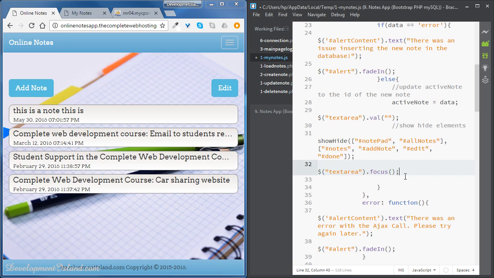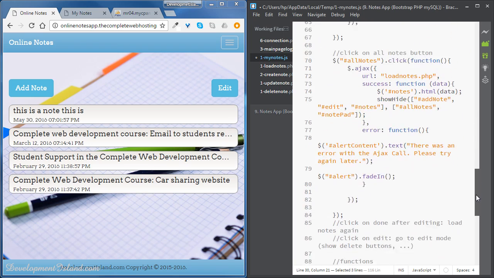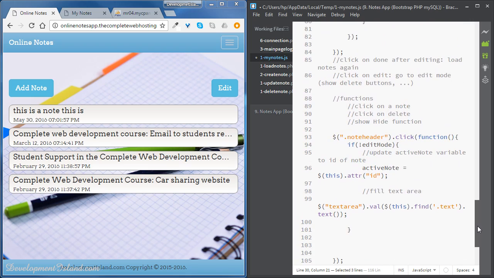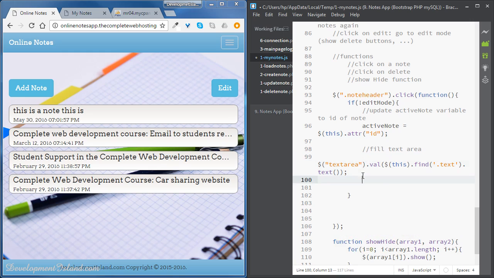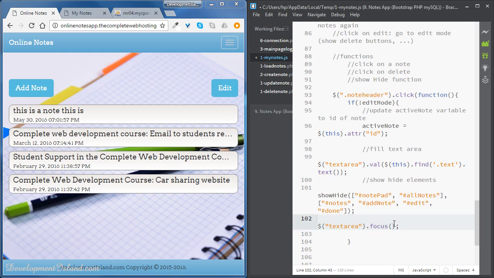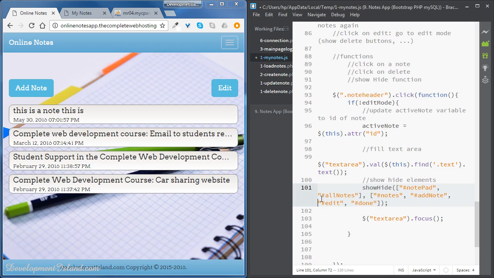And then we're gonna focus inside the text area.